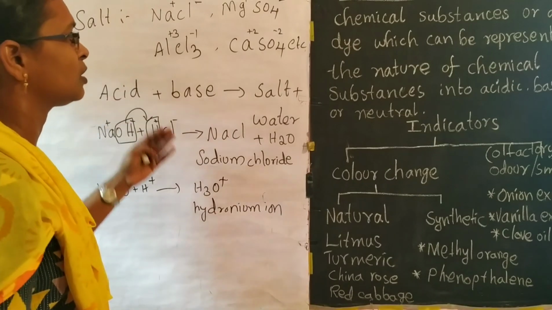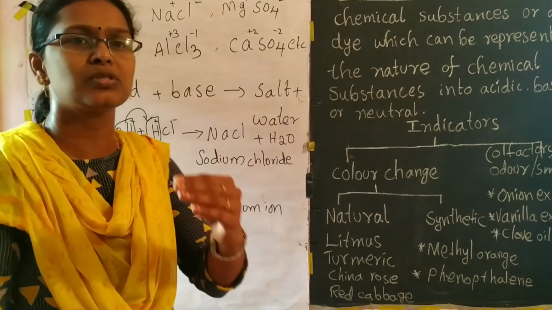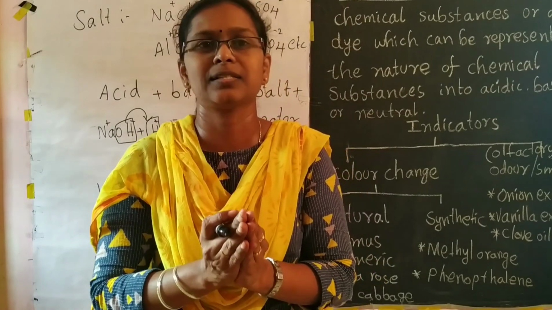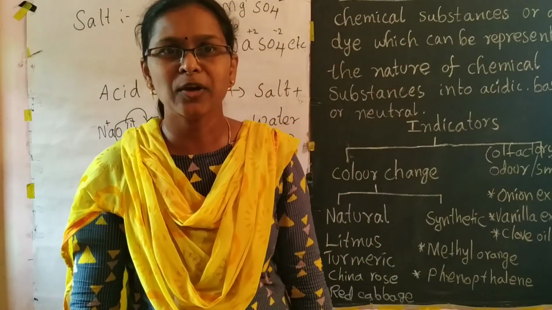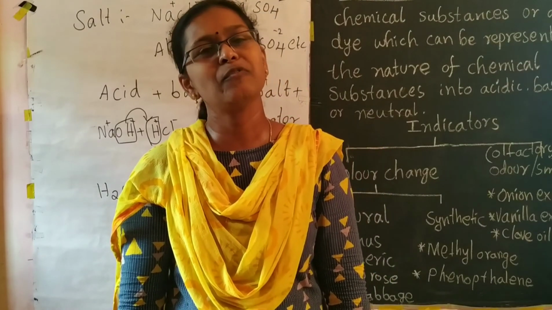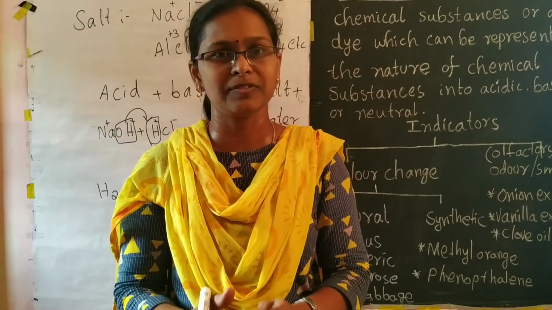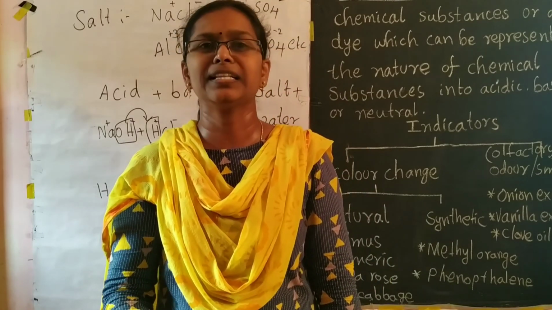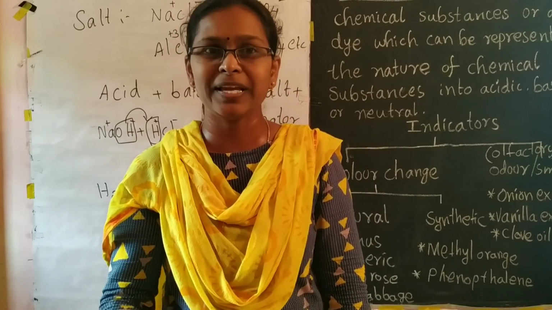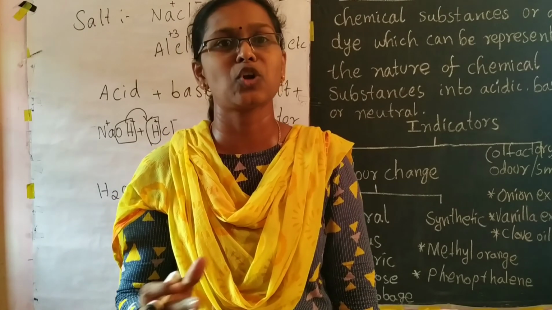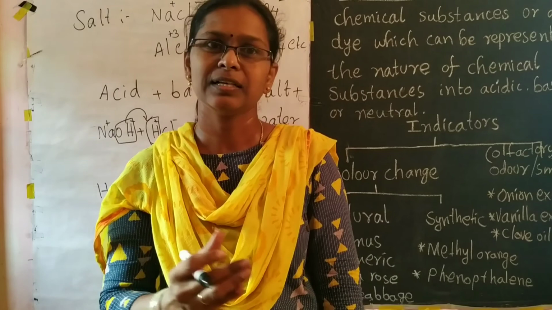Then how about the salts? For salts also we can use the indicator test. I hope everyone understood this video. In future classes, we are going to discuss many of the physical and chemical properties of acids and bases, and other topics like pH, universal indicators, and how you can find out whether an acid is a strong acid or a weak acid.